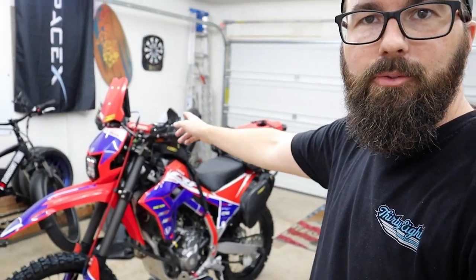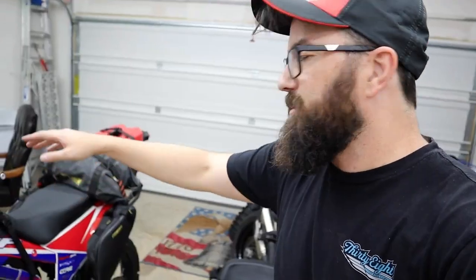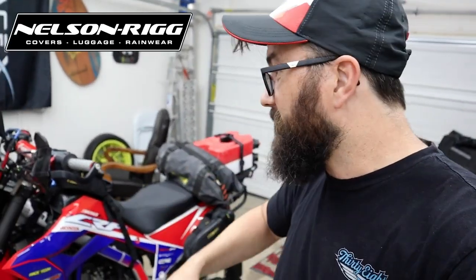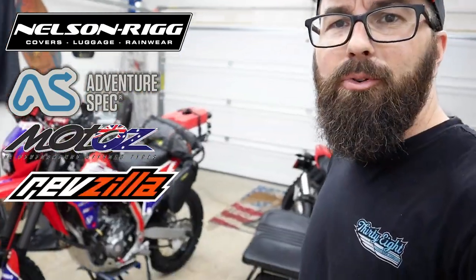So look at that. We got the tires, the windscreen thingy, GPS. There's some other things I haven't told you about yet, like this little radio setup. I'm gonna wait till I know a little bit about that to make a video on it. But we've got all our Nelson Rig stuff on here. Shout out to Nelson Rig, shout out to Adventure Spec, Moto Z, Revzilla. Looking pretty properly set up there.